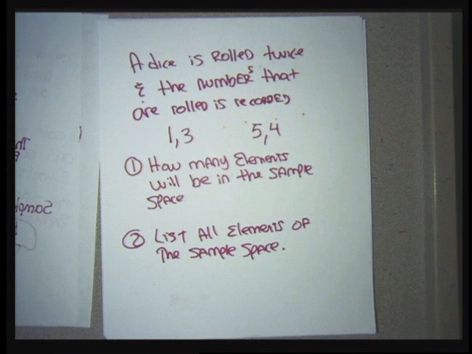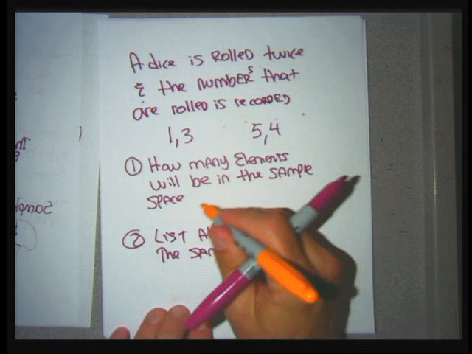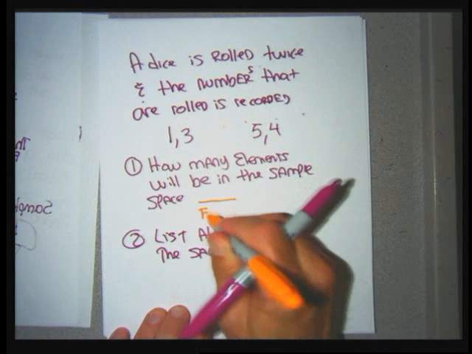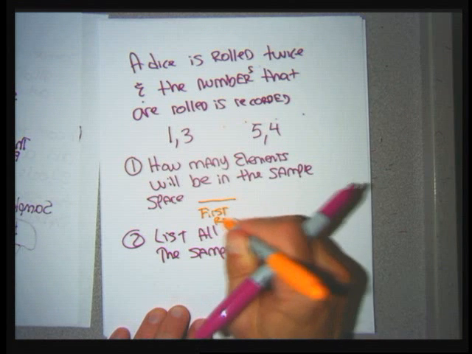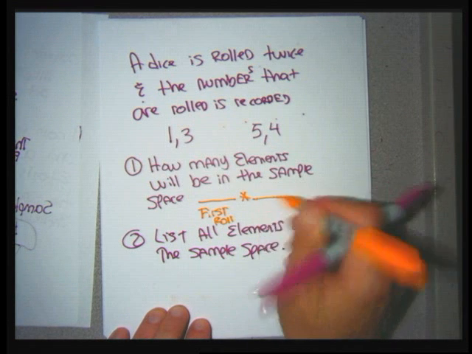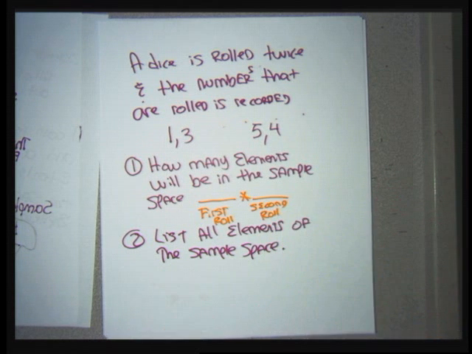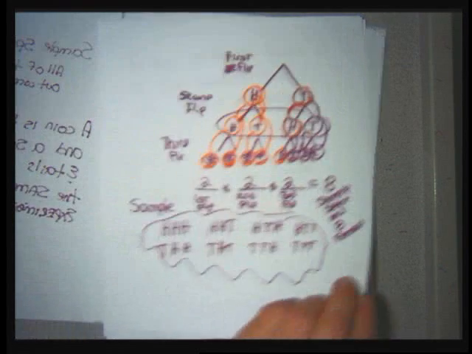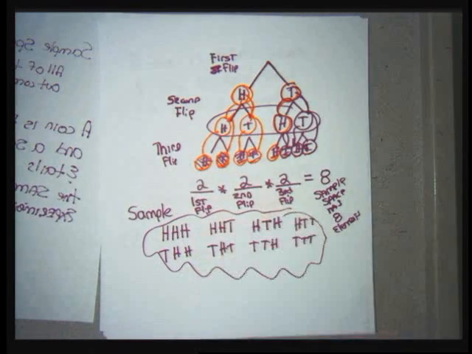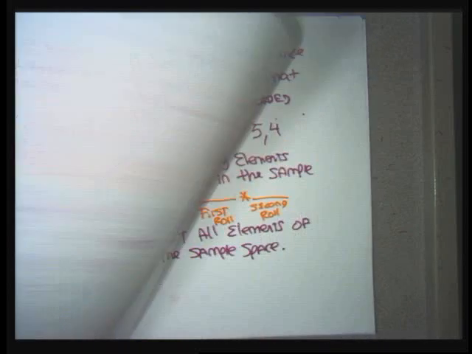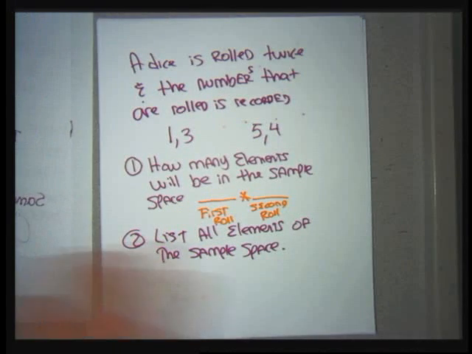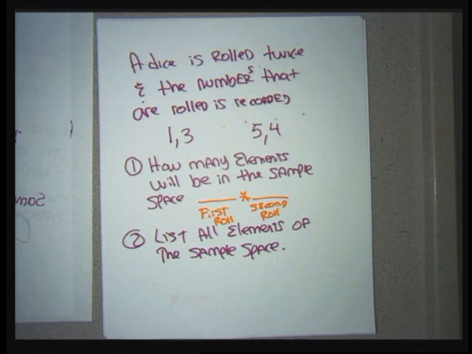I'm going to do the how many just the same way. I'm going to have a first roll, like I had a first flip, put a times sign, and then put a second roll. I don't need a third roll like I needed a third flip. When I did the coin problem, because I was flipping a coin 3 times and needed a first, second, and third flip. This problem I'm only rolling a dice twice, so I only need 2 bars that I'm going to put numbers in, and the numbers aren't 2 and 2 this time.